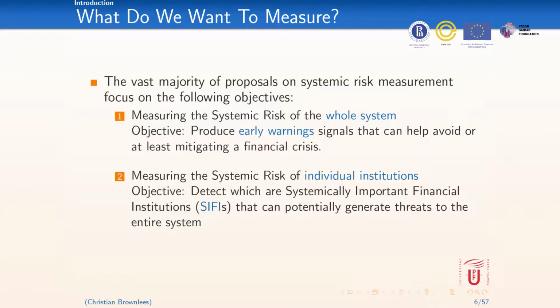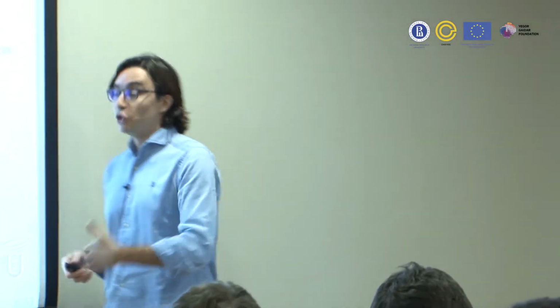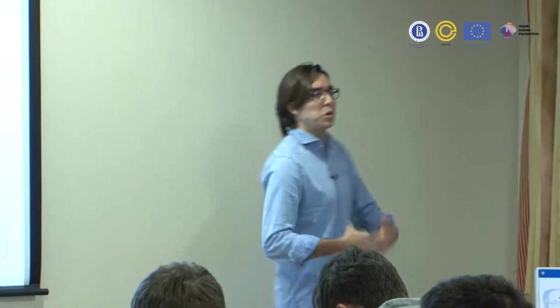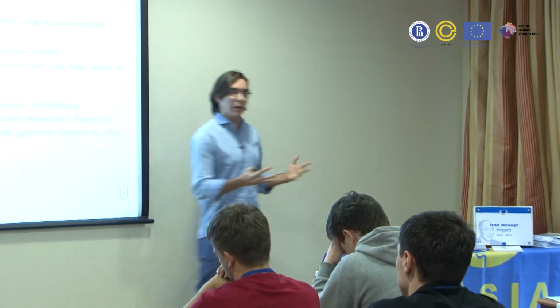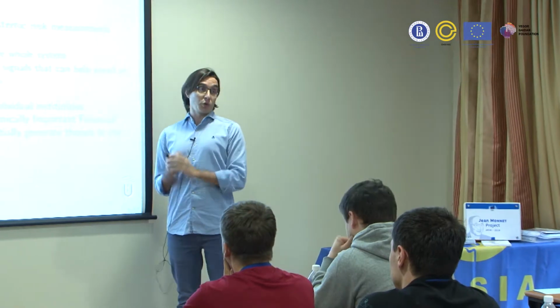The second ingredient that people want, the second product that people are trying to construct, are measurements of the systemic risk contribution or the systemic risk vulnerability of individual institutions. In a way, one of the things we learned in the crisis is that the idiosyncratic distress of individual firms really caused the whole system to go down. So the new regulation that we have in place in the aftermath of the financial crisis states that there are some institutions which are deemed systemic, with different declinations, okay. And if you are recognized as a systemic institution, then we have special regulation for you, okay.